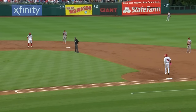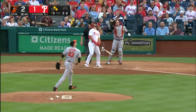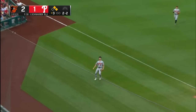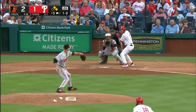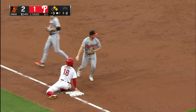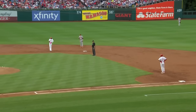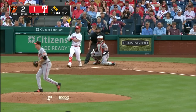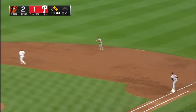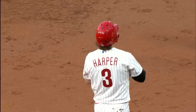First and second at the top of the order — you'd think they'd get some more here. Two-two has popped up down the third baseline in foul territory. Westburg puts it away. One out — that'll bring up Trey Turner. Bouncer over to shortstop, picked on a big hop. They go to third to get the lead runner. Now Harper with runners at first and second. Ground ball to right side, Frazier gobbles it up. The Phillies had something cooking — the first three hitters had a hit — but then nothing else.